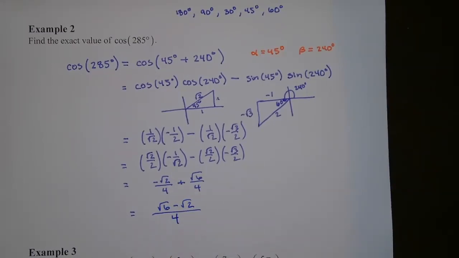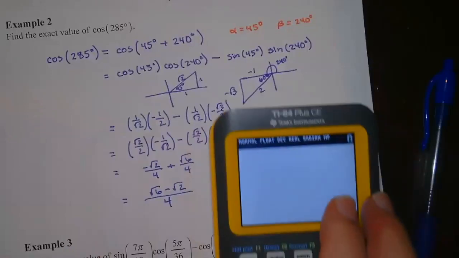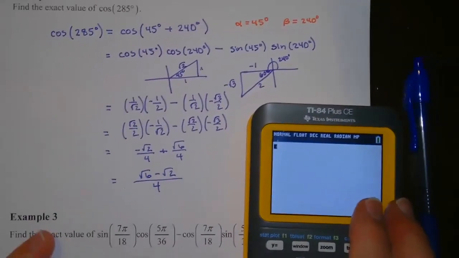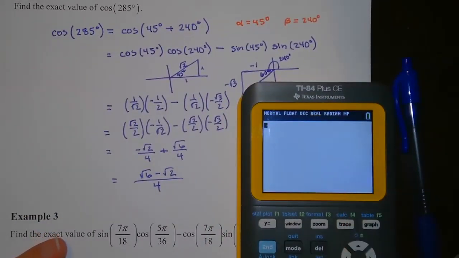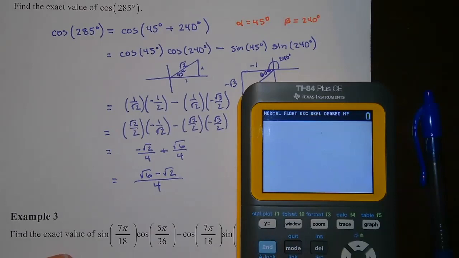Okay, let's pull my calculator out just so you don't think I'm making all this stuff up. How do you know I'm not making it up, right? I guess I have to switch to degrees because this is in degrees. So I'm going to press my mode and switch over to degrees. Let's look: cosine of 285. Nowadays we just have calculators that we can do this with, right? So there it is. Watch what happens when I put this in.